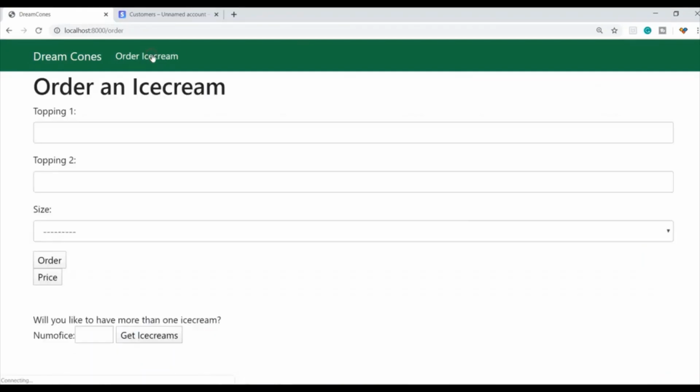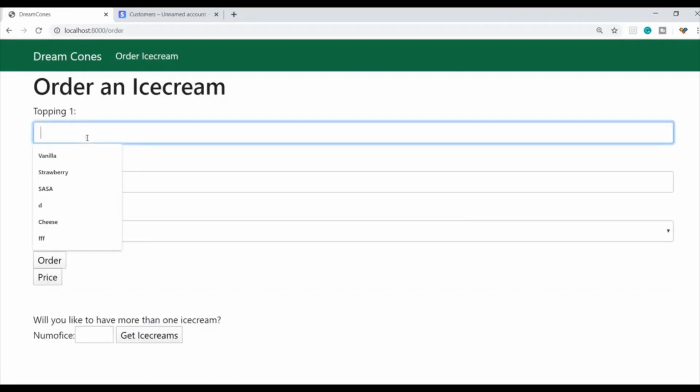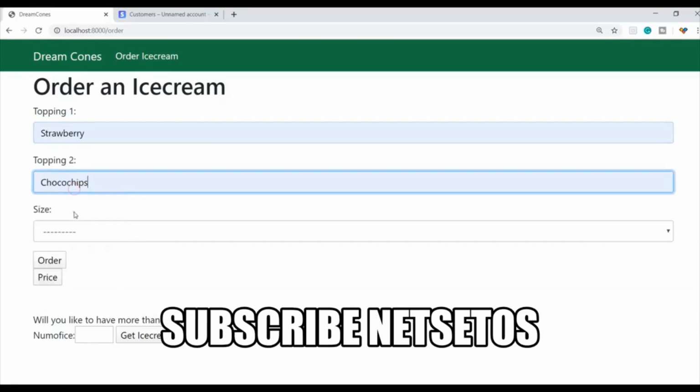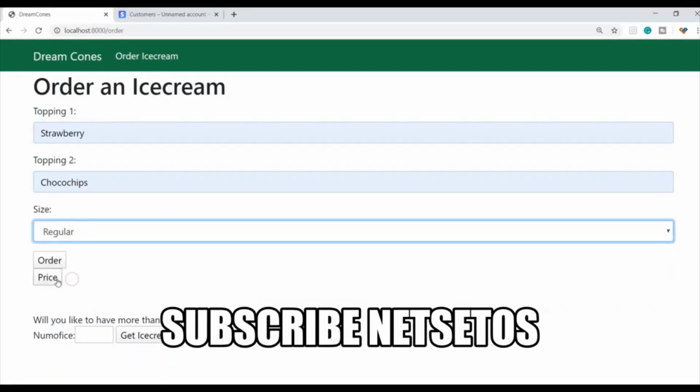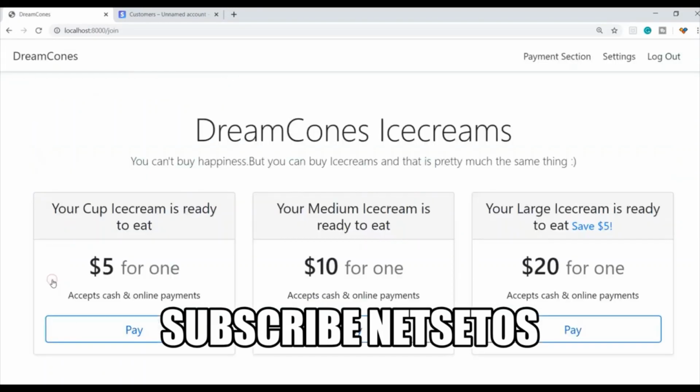Now let's fire back to our website so that we can test this. Now we will order an ice cream. Here we will give topping 1, topping 2, regular size ice cream, but here I want to know the price. So we are already logged in as Nancy.